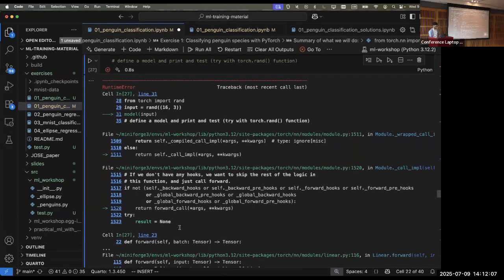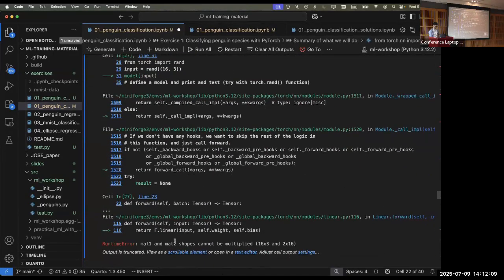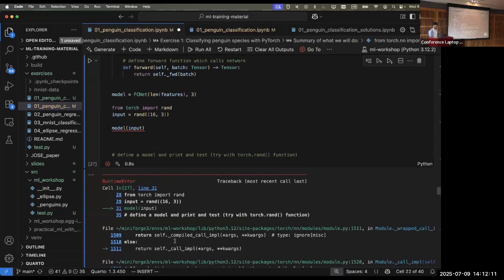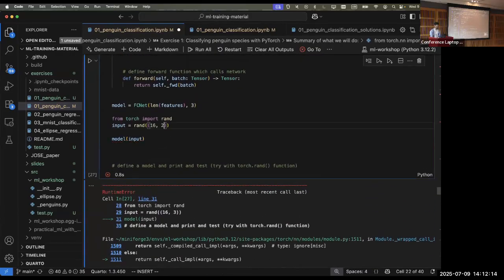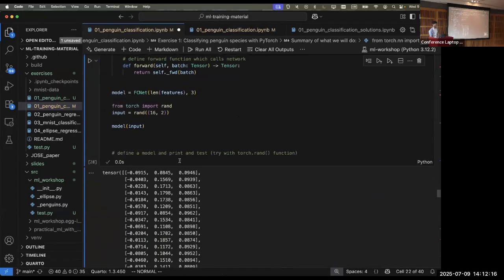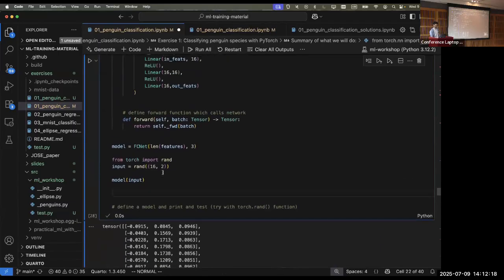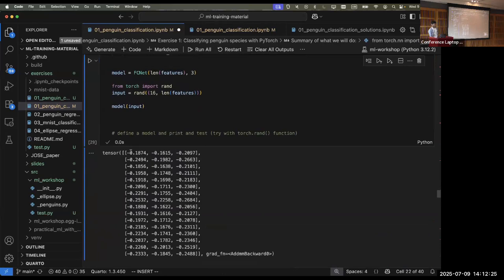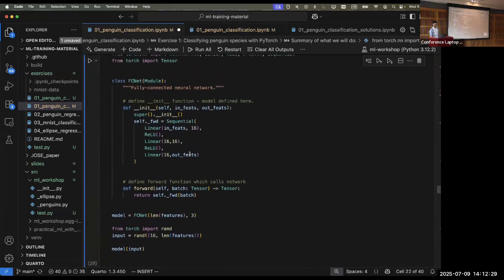What am I doing wrong? Yeah, so we pass 2 features. Maybe it's better to just use length of features. And we get our outputs. It's not critical to do this test. It's just if you want to see if it works, it runs the forward pass, you can check it.